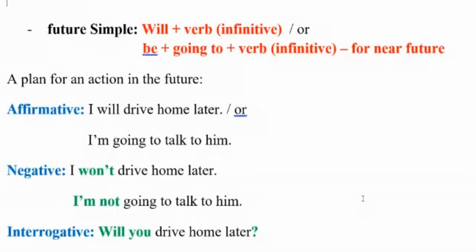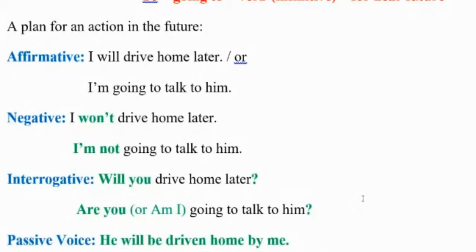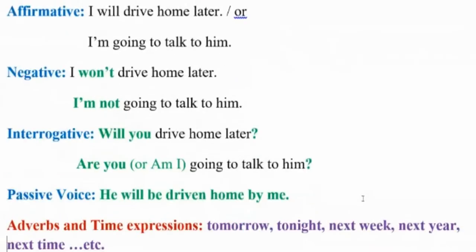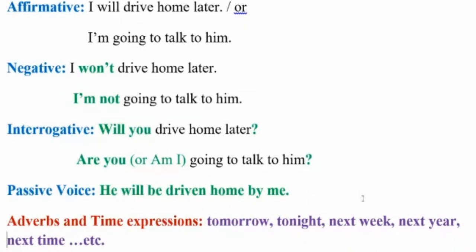While with I'm going to or he's going to, we use not: I'm not going. And interrogative, we use the auxiliary at the beginning, and at the end, we use the question mark. While with going to, we use verb to be. So it depends on the subject. If it's you, we, they, we use are. So are you, are they, are we. With I, am I? Am I going to talk to him?